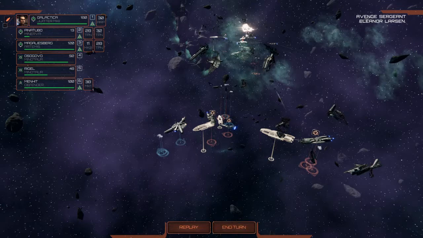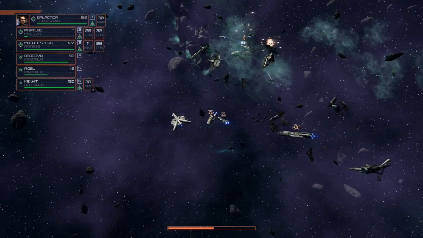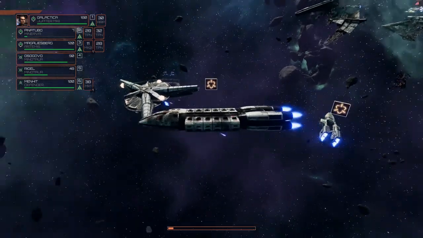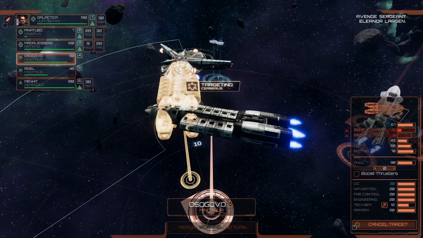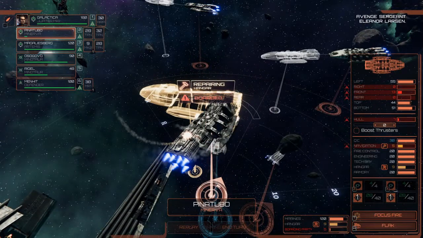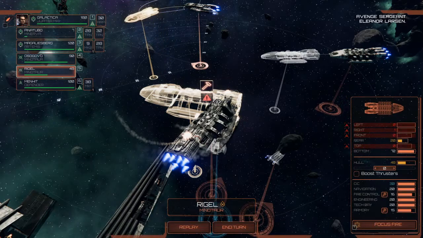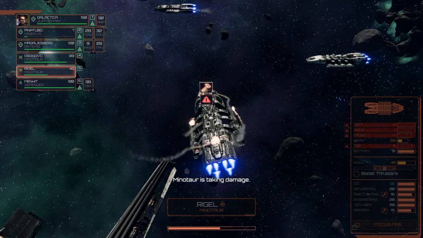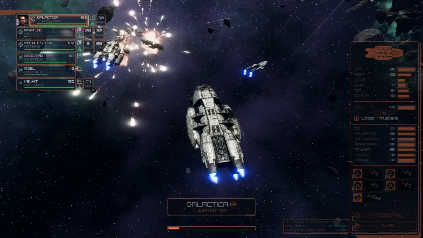End turn. Subsystem is back online. There you go. Ooh, we just missed him there, it looked like. But there was quite loads of space. He's gone. Forget about it. Minerva, don't go crashing into anything. That's it, isn't it, really? We've done it. Minotaur is taking damage. He's toast. A toasted toaster.